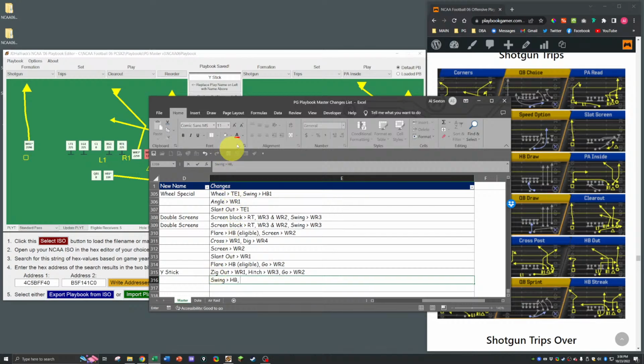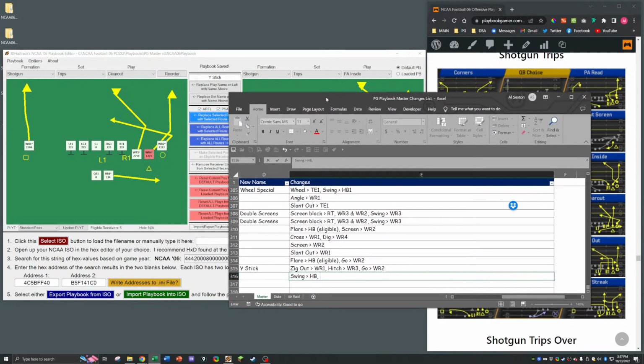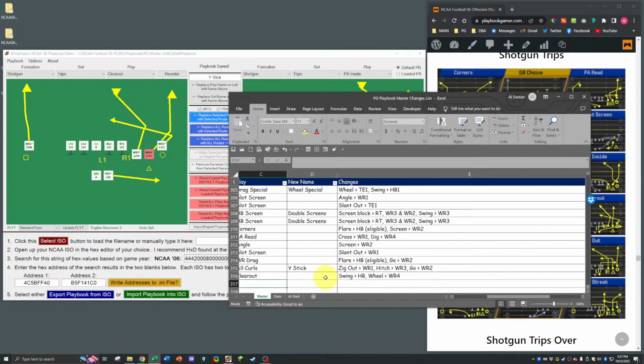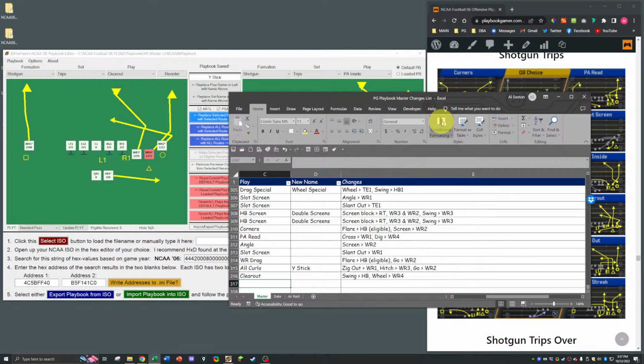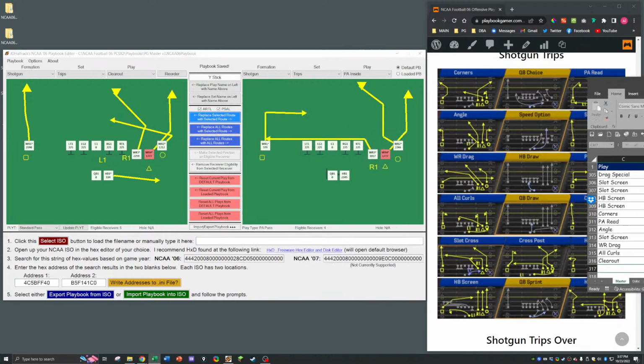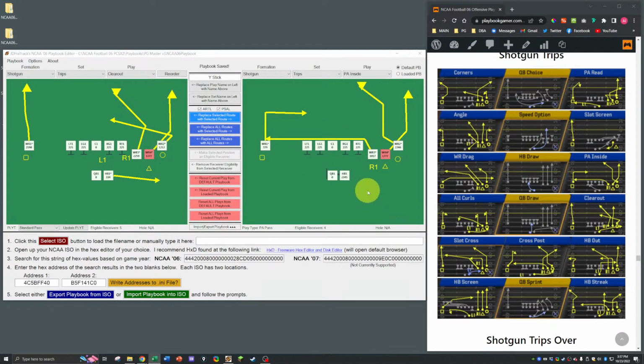And then we're going to change... What did we change? We go back. We change wide receiver 4 to a wheel. So we're going to go wheel, and we're going to go wide receiver 4. And that's technically it. I think we're going to leave that as is. I'm curious to see if that's going to work out or not, especially with these two guys sitting beside each other. Hopefully it does. We'll find out eventually. All right, I'm going to save this. We're going to select OK, and then we're going to go to slot cross is next.